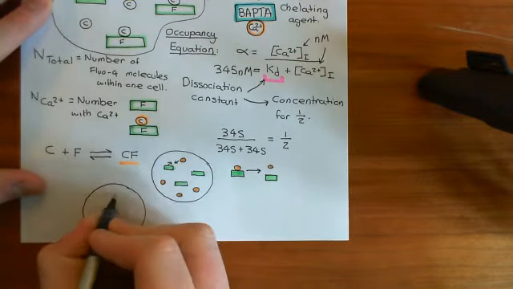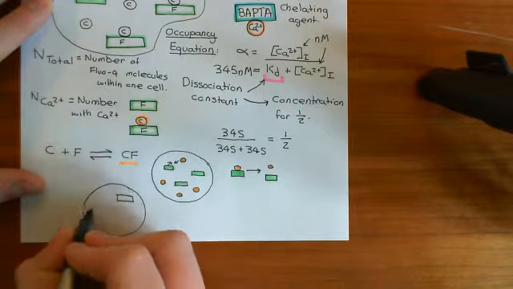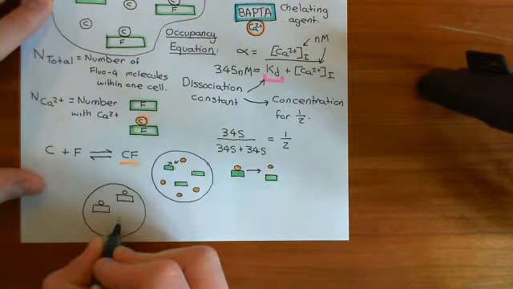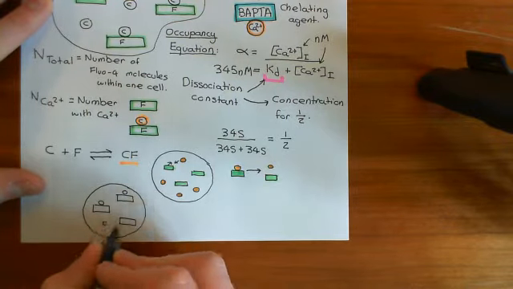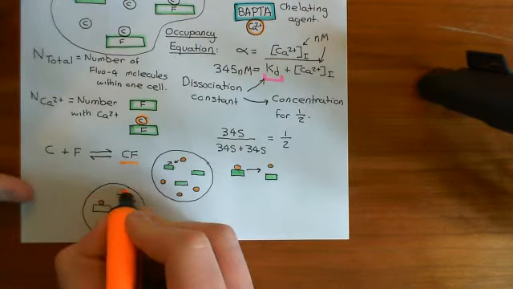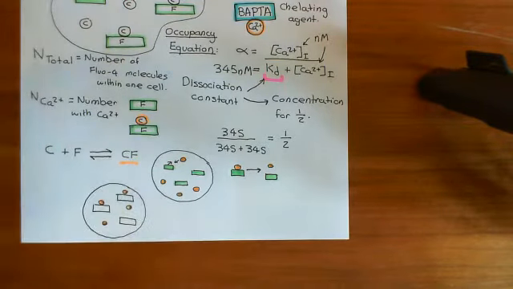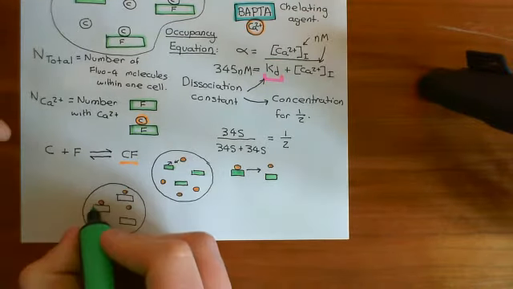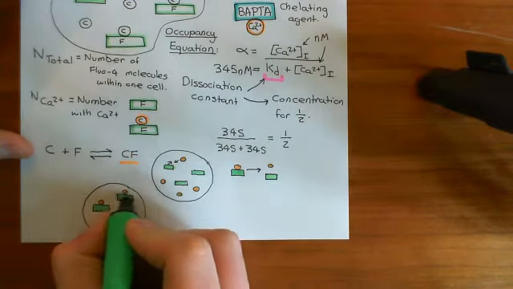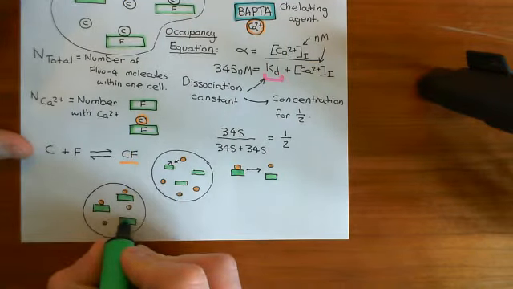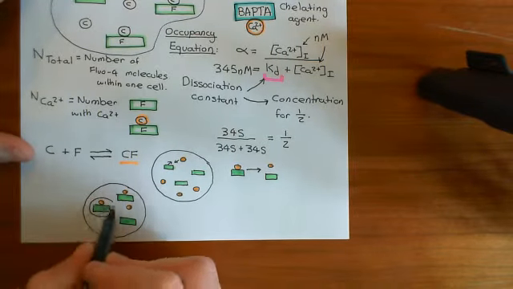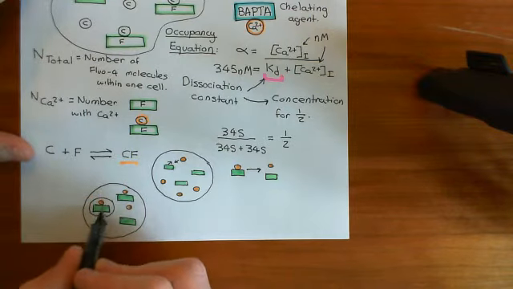And what is meant by that? Well, the dynamic equilibrium is where the rate at which the calcium Fluo-4 complexes are made is equal to the rate at which the calcium Fluo-4 complexes are being destroyed. Okay, so here, in this picture, we have two calcium Fluo-4 complexes. Let's say that in a second, one calcium Fluo-4 complex will break down into a calcium and Fluo-4 molecule. So let's say of these two, one of them in a second will dissociate. So this one's going to break down into a calcium and a Fluo-4.